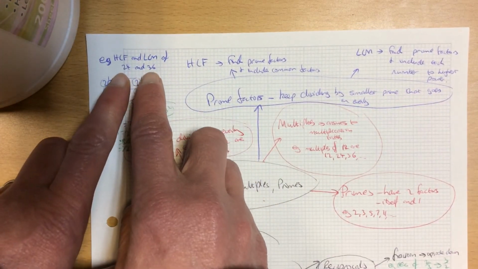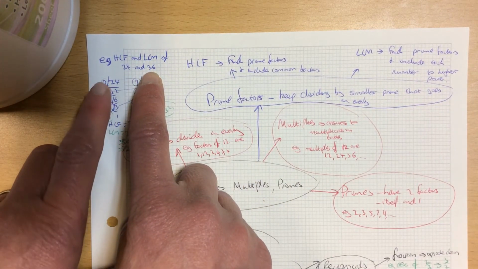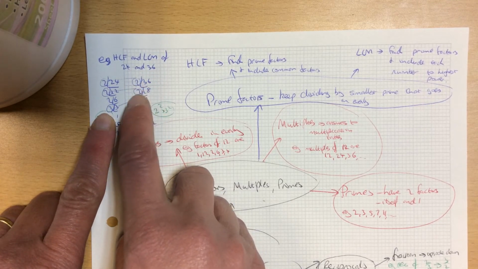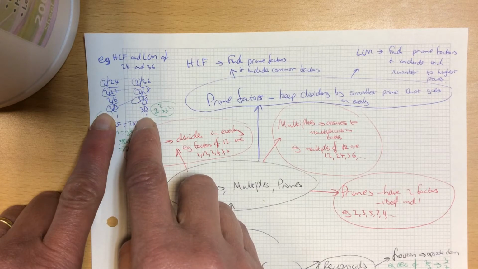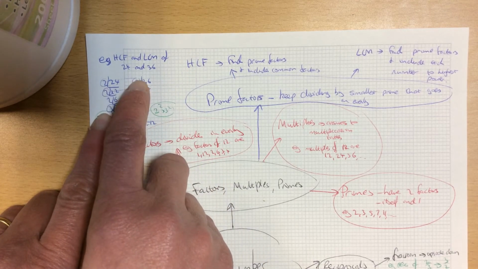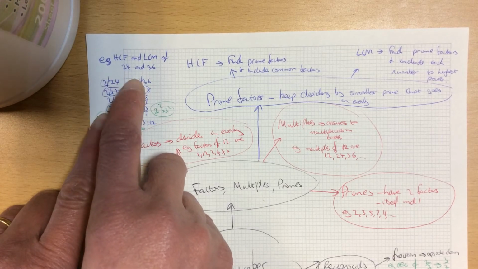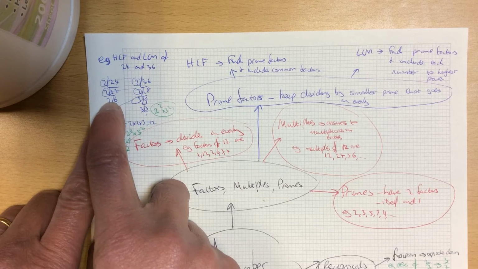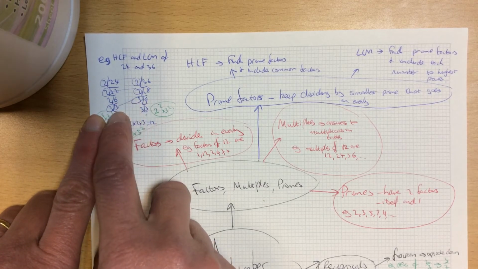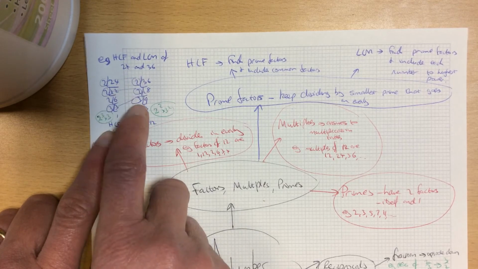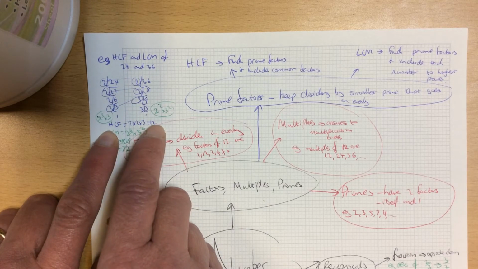If you look at my wee example of 24 and 36, I'm finding the prime factors, and then I do the same for 36, dividing down to find the prime factors. For highest common factor, you link the ones which are in common. So there's a 2 in common, another 2 in common. There's no partner for this 2, so you leave it out. And there's a 3 in common. So the highest common factor is a 2, 2 and a 3. And that gives you 12.